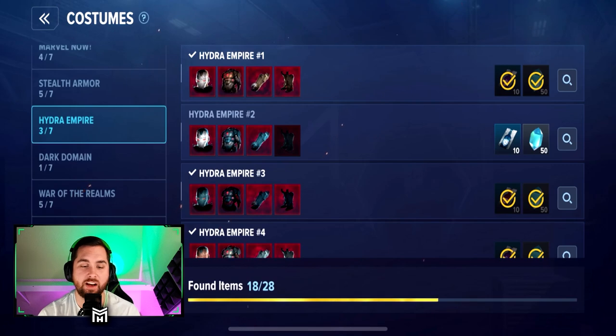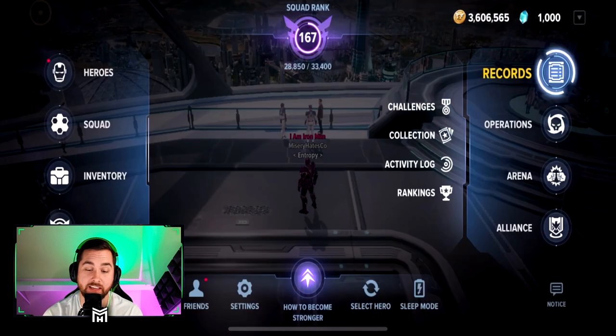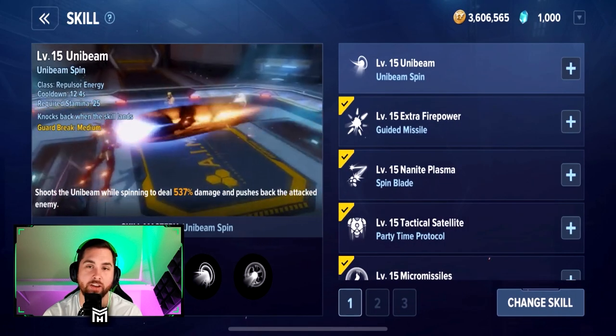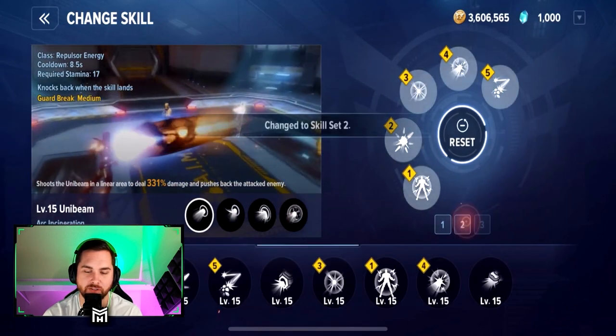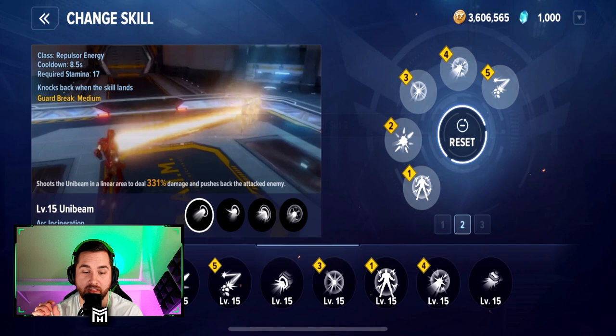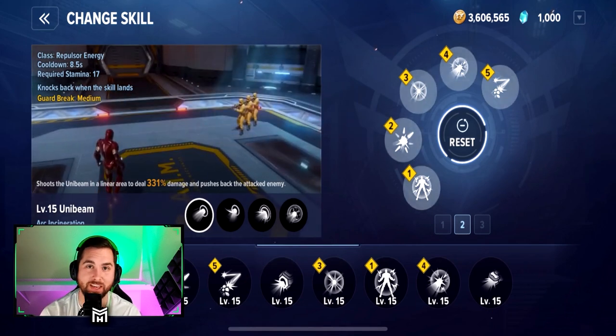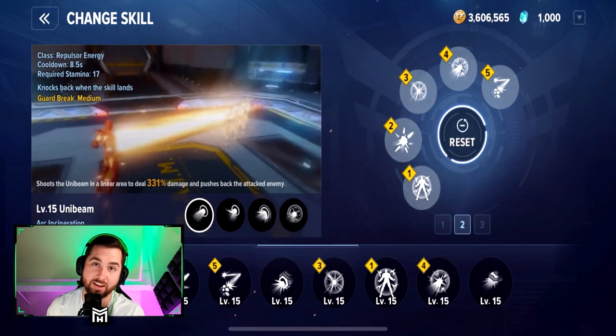Now, once you get enough gear on your Iron Man and you're looking to just destroy people, that's when you're going to rotate to this build. Now, this skill build is nutty for PvP, but also incredibly solid for PvP.